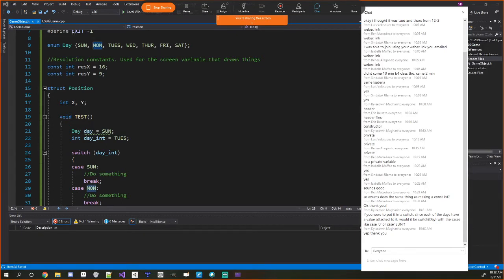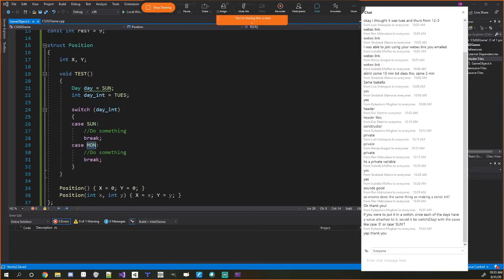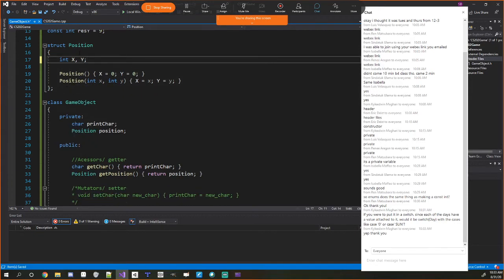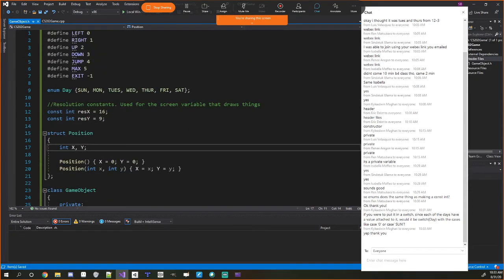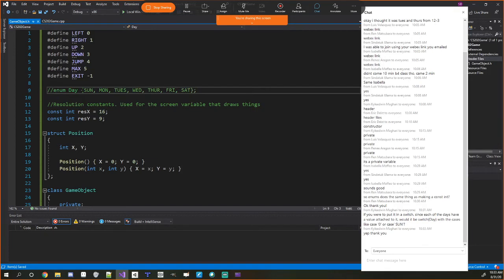Cool. Okay. Yeah, so very nice. You can just replace all of these integers with actual names, which makes it so much more readable. So I've done that with the controls, essentially. If you noticed earlier, I did have a switch statement with all of these as well for handling controls.